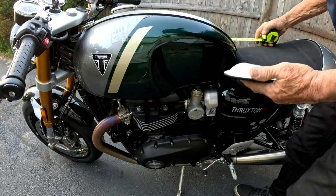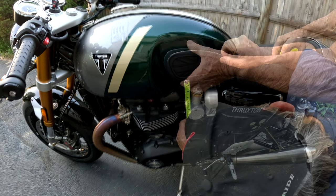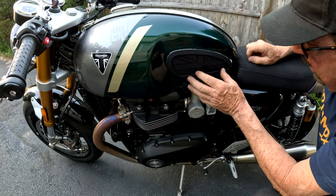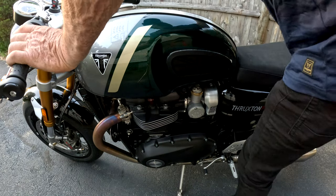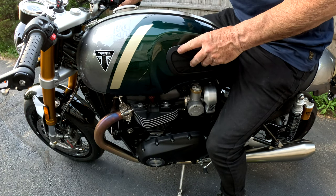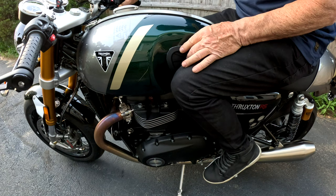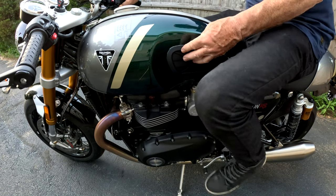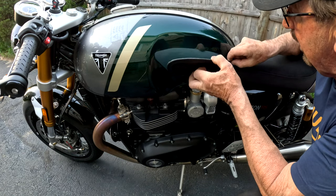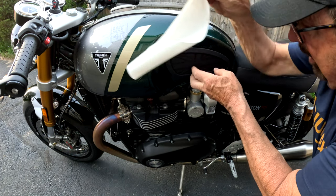I'm gonna measure back. Let's see, 1.5 inches. So 1.5 inches. I think that's about it right there. Let me sit on the bike. Looking down from above, it looks like the pads are in the right place. Yep. Okay. Peel off the rest of the pad. There we go.